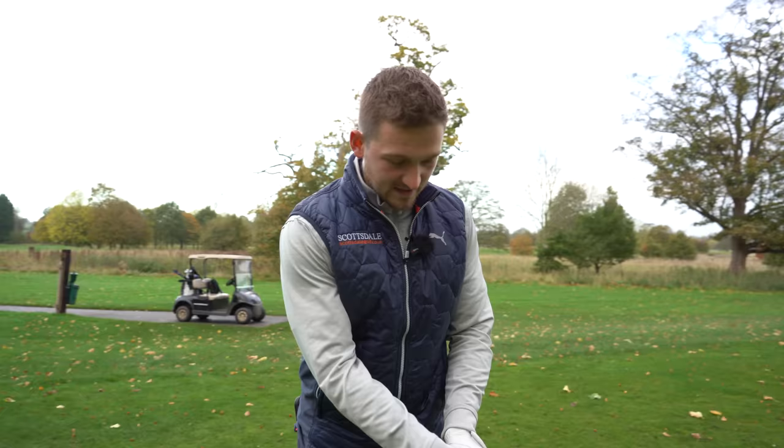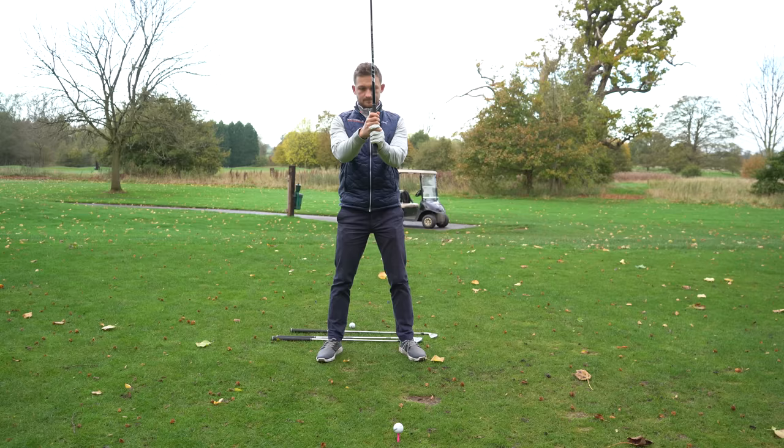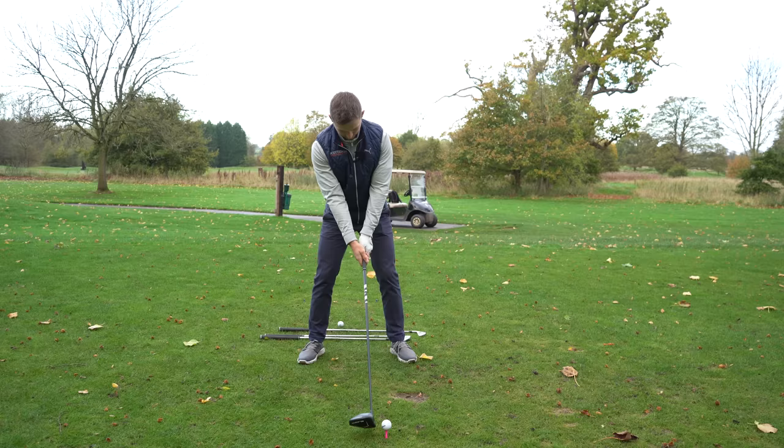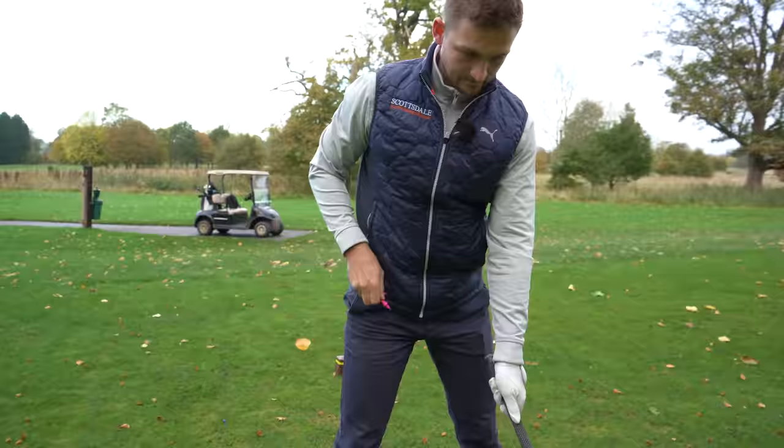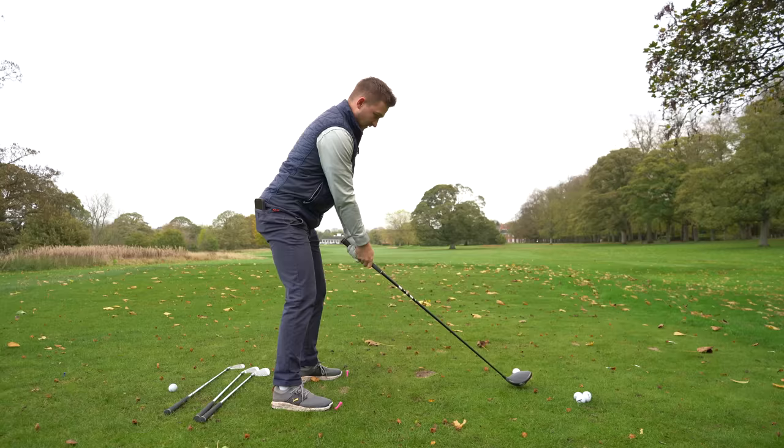Come down the line and follow that same process — but remember, grip down first. Get your width of stance and ball position lined up inside your left heel. Forget the ball to start with for distance. Lower the club, bend over from the hips, slightly bend the knees, then move into the golf ball. Place those t-pegs down again and hit loads of shots with the correct triangle between you and the golf ball with a slightly shorter shaft. I couldn't recommend this enough.